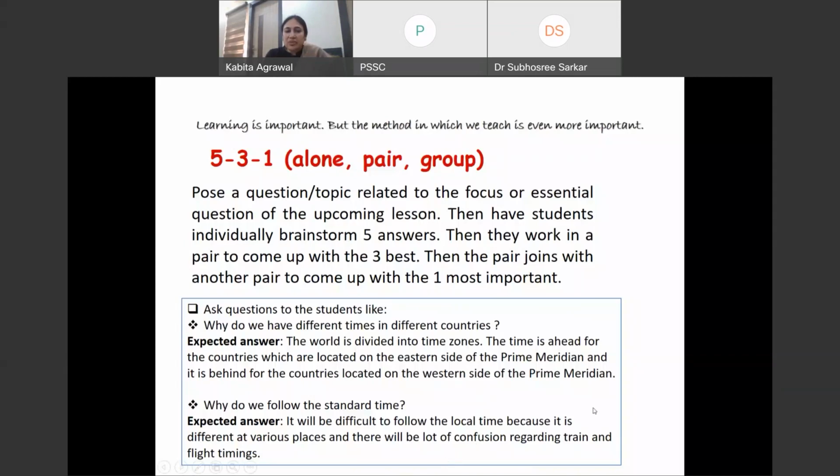where I feel the curiosity can be generated, because this is something they are into, and they understand that, okay, fine, my uncle went to this place and there was a time difference, or you make them understand real situations where IST is followed, even when they get their meeting time on Zoom and other things. So you can help them understand this very well. Why is it different, and why do we need to follow the standard time?